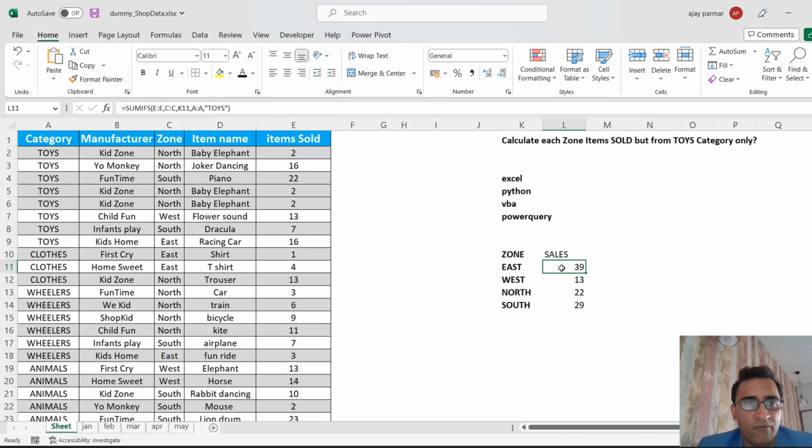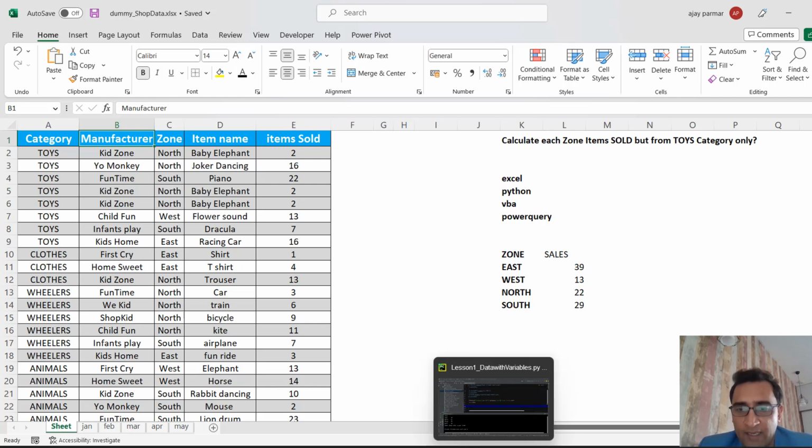Fine. Wow, so fantastic. So the thing is that the Excel part is done. Now how can I actually go and do this using Python? In other words, we are saying: do we have any SUMIF in Python? Well, in Python we don't have a SUMIF function, but we can use Python's own group by statement, its group by function, right? So let me take you to Python.